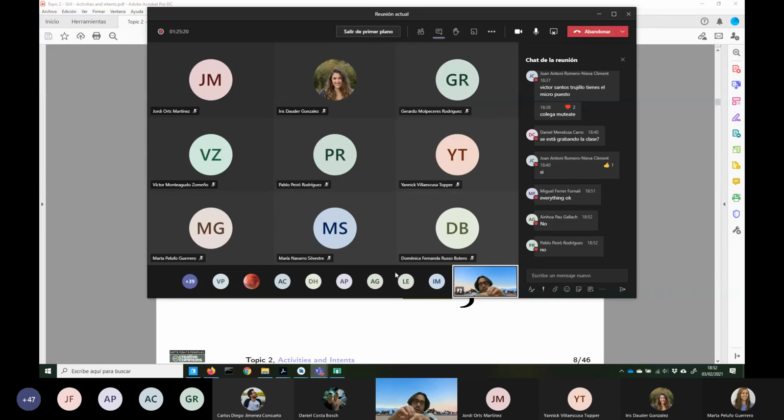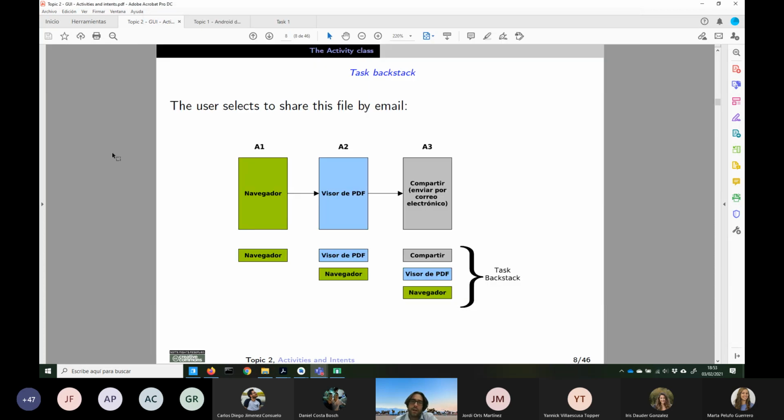You choose one application and try to think how many activities are implemented in this application, and write down a diagram like this one, showing the flow of activities in the application.